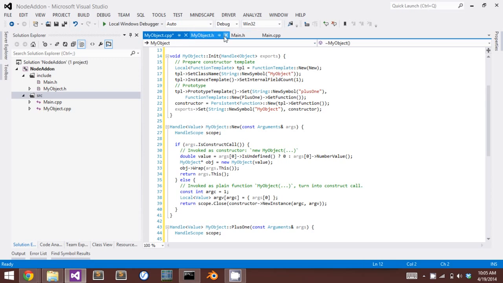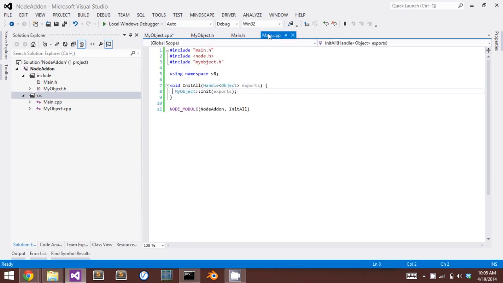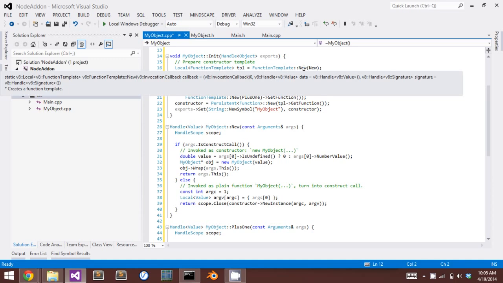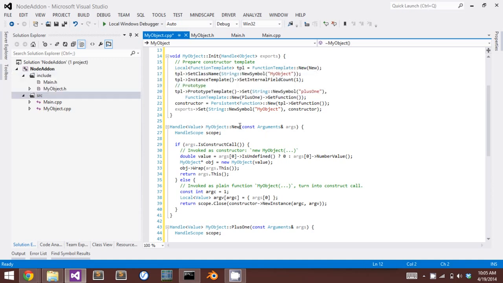Now, if you remember, this is a function that main.cpp calls and sends it the exports object. So this is where the object is actually going to attach its own function prototype to the exports object so we can create new objects. First, we create a local function template from the New function down here.